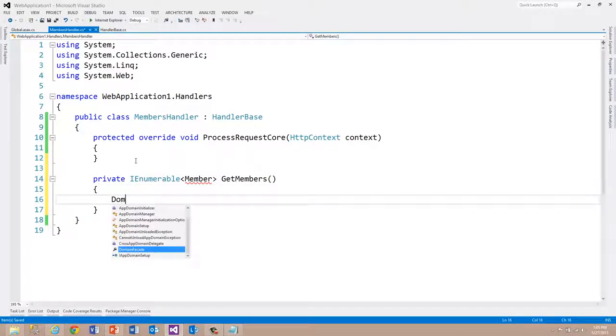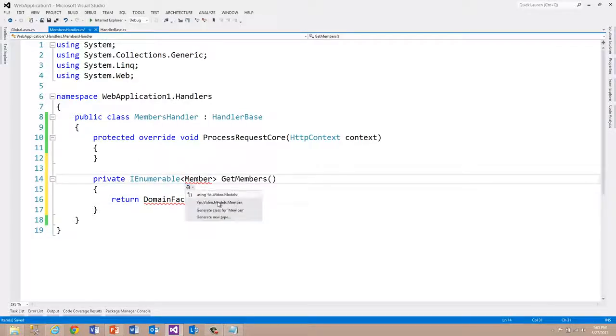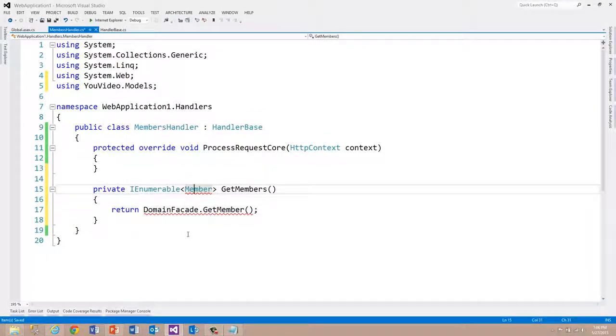It's just going to say domain facade dot get members, because that returns the same thing. Member, of course, in this case is part of the domain facade's uvideo project, so I pull that in, and this should be GetMembers.